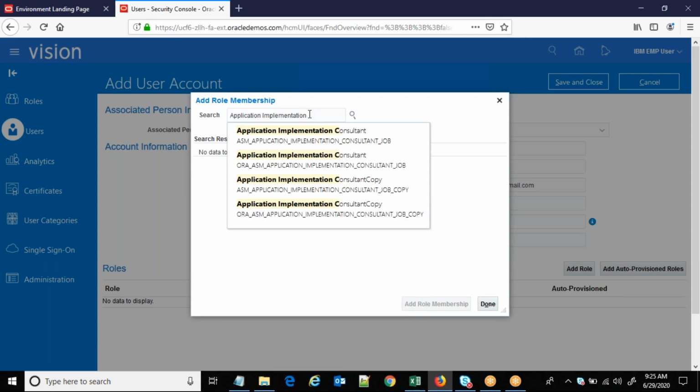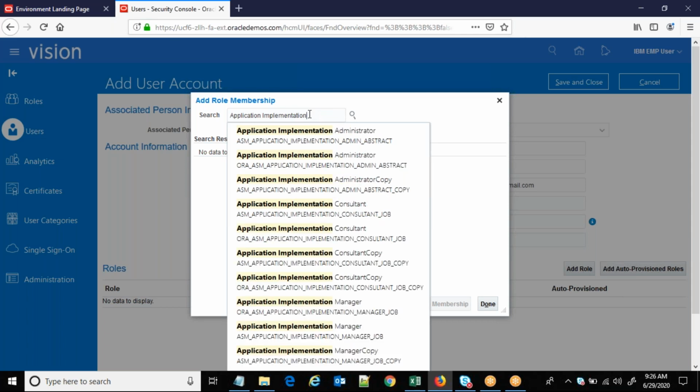See, after providing application implementation, you have some roles called application implementation admin, application implementation consultant, and application implementation manager. Out of these three different roles, the highest privileges are there only for application implementation consultant. Do remember that.